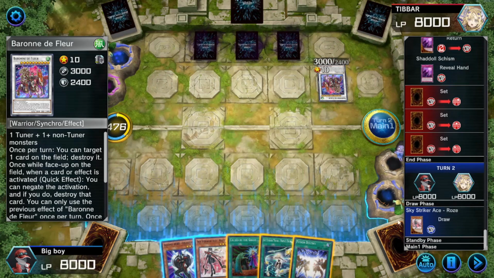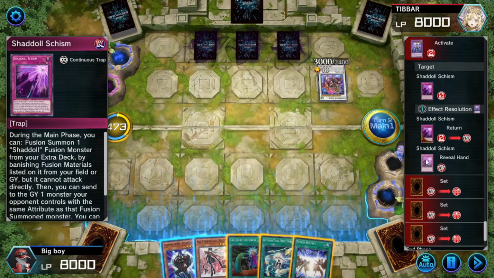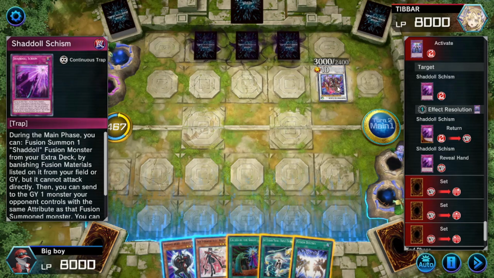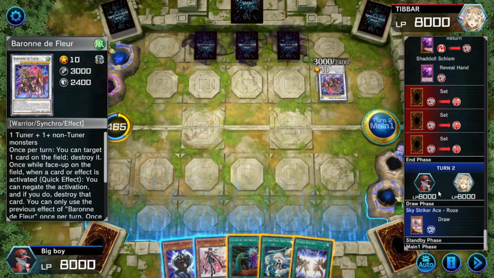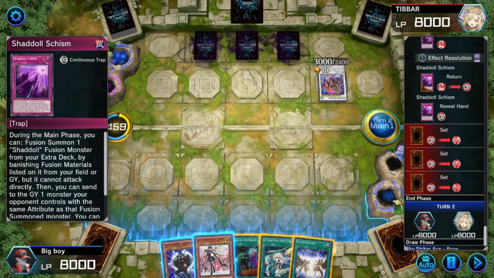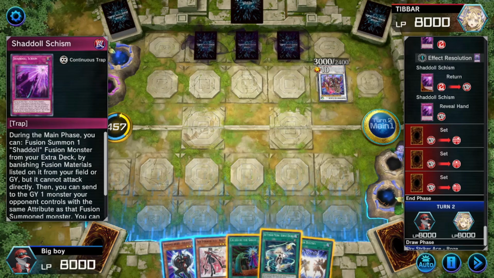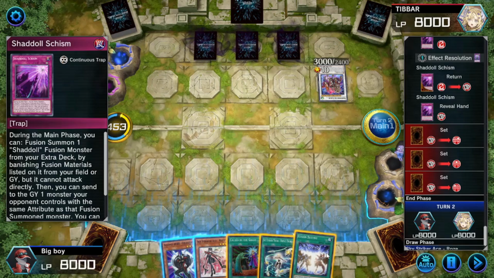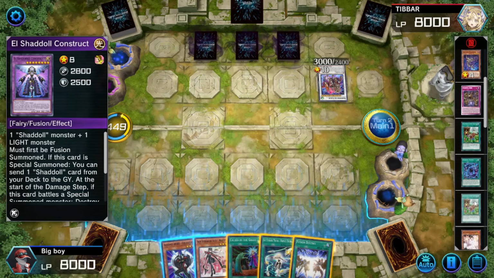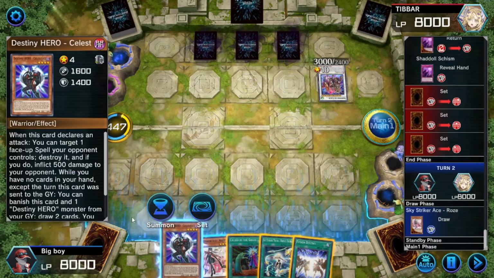We have to play this smart, because if they schism us, that means we can't fusion Destiny. But at the same time, they might negate, right? So let's think. They chain that schism, so they can fusion summon window, lock us out. Maybe only special summon once. So let's use our brain. We can activate this to negate something, but that's not going to matter. Celestial isn't going to do anything, right?